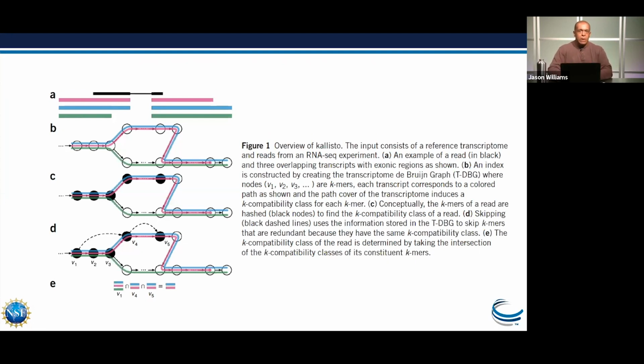What this ends up doing is that by the time we get to this little diagram, it's a little bit small at the bottom of E, and again, go read the paper, what you end up doing is getting an idea of, for any given read, which are the transcripts which are compatible with it. Because you're not matching every single nucleotide, you can actually give up counting a lot of things that you don't have to count. You don't have to match every single nucleotide and test, did it match, did it not match? This saves a fantastic amount of time and computational power.